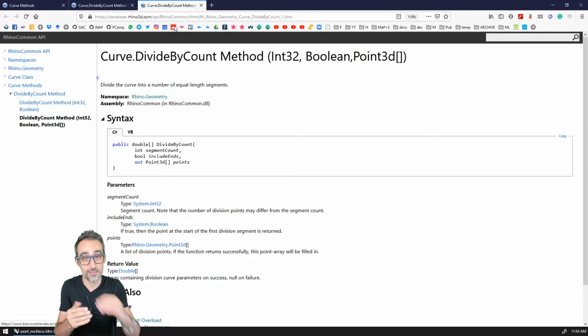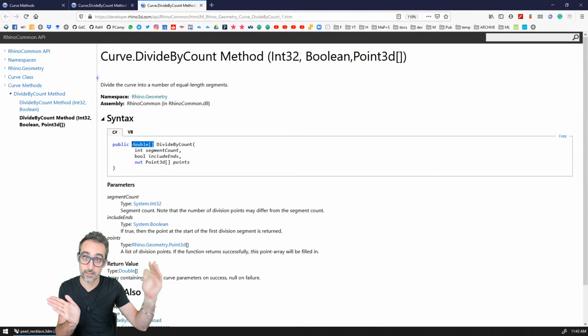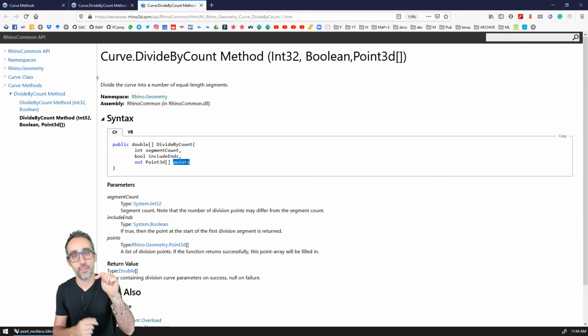So they created a second overload where it's the same concept, it's the same function. You can still divide by count, amount of segments, include the end dot, and it still returns the parameters along that curve where these centers are. But additionally, you can pass in as a reference an empty array of points so that the function already gives you as well the actual points along that curve.